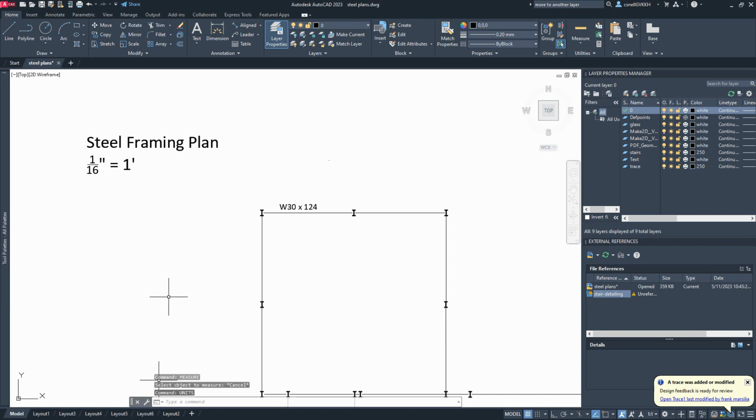If I measure this line, it looks like that's 24 feet. That's probably what you were trying to do.